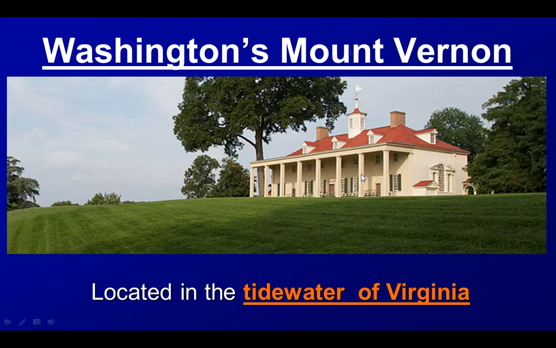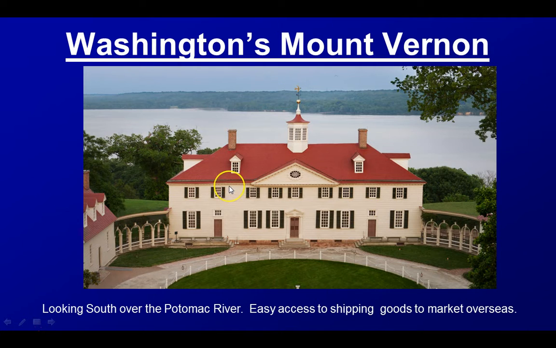This is Washington's Mount Vernon. If you were to pan to the left in that picture, you would see the Great Potomac River, and this is his lawn and his back porch. This is located in the Tidewater region of Virginia, and this is a picture from the great oak tree that is just off to the side there. I took a nap under that oak tree. This is the other side of it, looking at the Potomac River, and this is the plantation society we're talking about, right? This is big money.